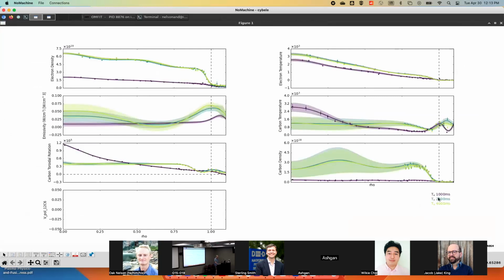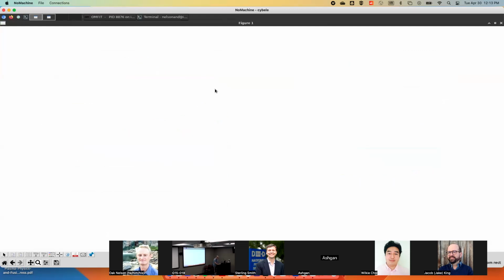I have 3 time slices here, right? 1,000, 2,500, and 4,000. And each one of these is fit, and you can see little dots here which correspond to the sliced points that we're fitting through. So we can look at this and we can debate if it's well fit or not. I mean, it looks fairly decent, right? Just from a bird's eye view, the lines go through the points. If we zoom in on the pedestal, hopefully that works.